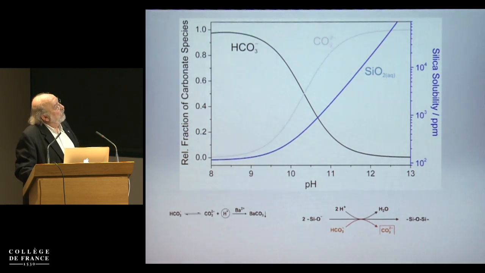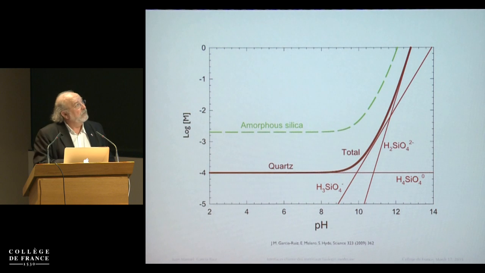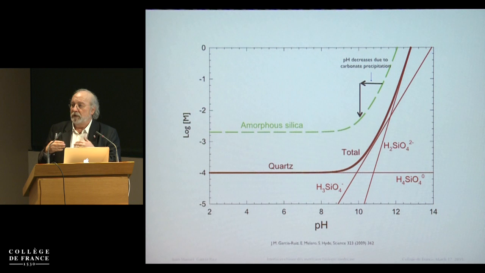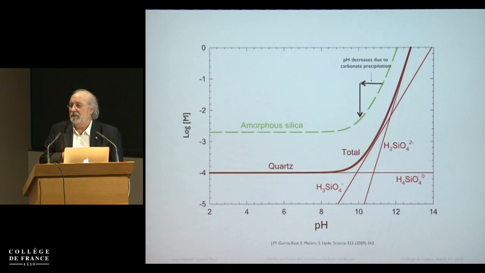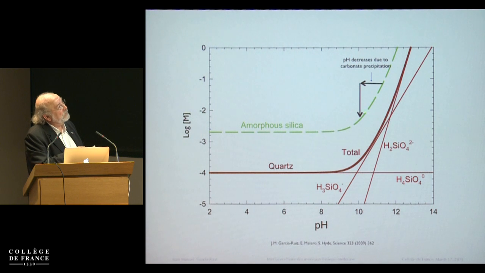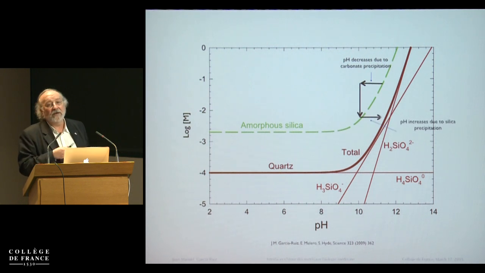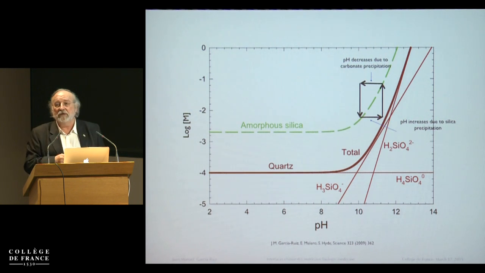Okay, so what we propose is that when the carbonate is growing, this is the solubility of silica. So the carbonate is growing, and then the pH decreases due to the carbonate precipitation, because when you precipitate the carbonate, it produces hydrogen, and therefore you have a decrease of pH, right? And because of the decrease of pH, then the silica precipitates in the growth form, right? And then when the silica precipitates, there is an increase of pH. And then the increase of pH provokes a higher concentration of carbonate. There's the equilibrium shift to carbonate, and then still you have the precipitation of carbonate.